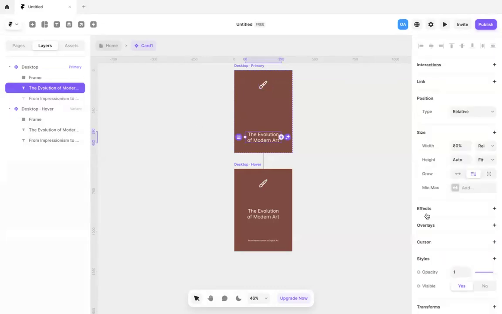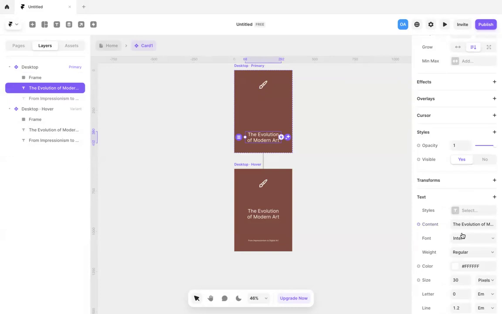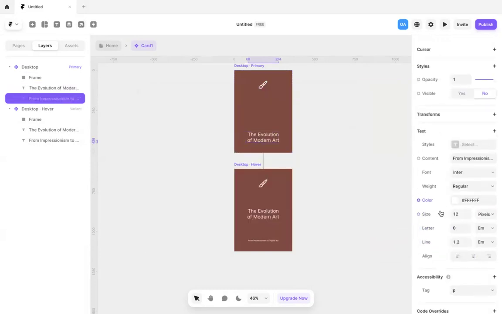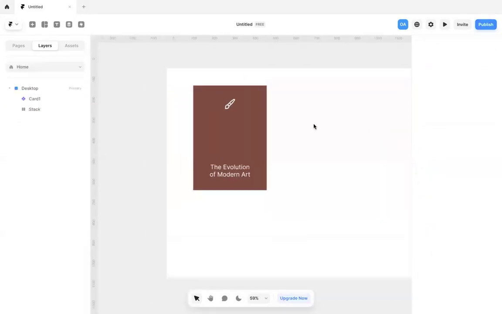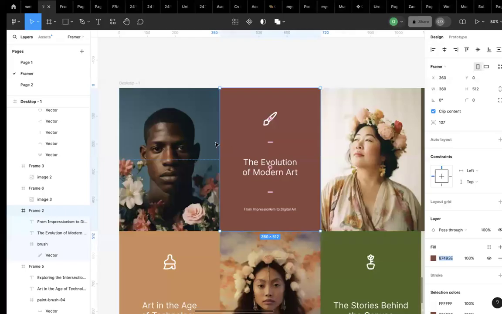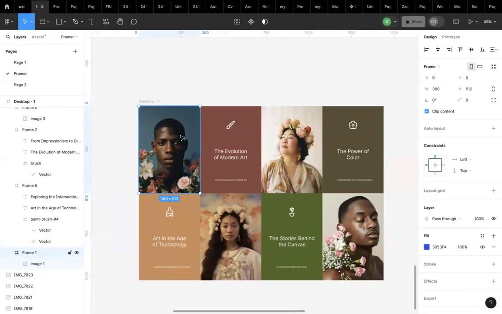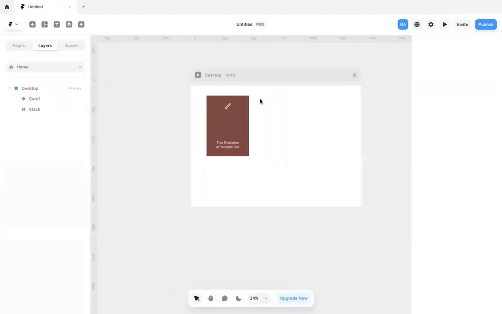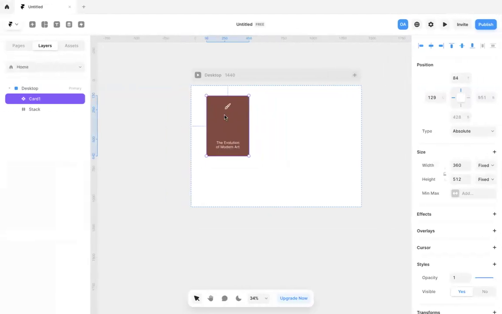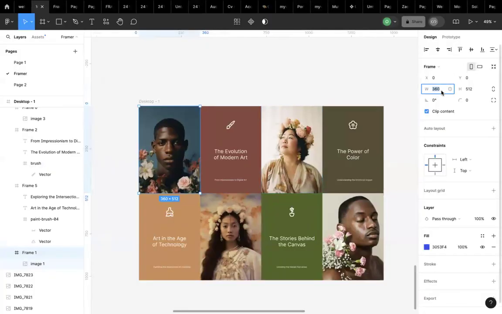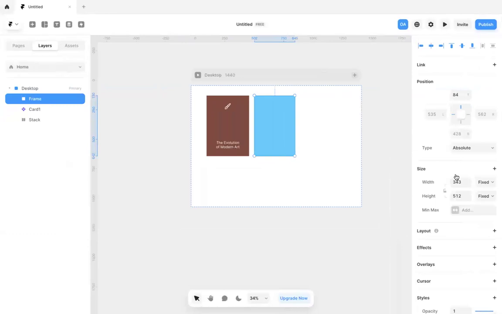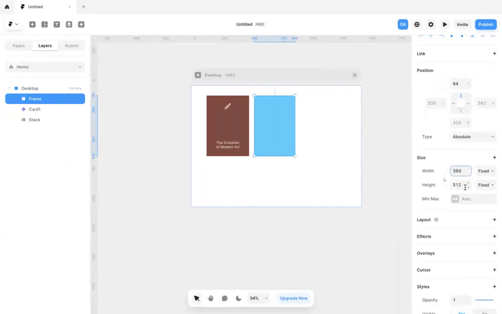Then the next one is text. Where is it? Variable, plain text. Then the third one, though we hide that, we are still going to do it. Then plain text. Yeah, we are good to go now. So the next thing we are going to do is to get this. It's the same measurement with this, so all I have to do is draw that frame, which should be the same thing, 360 by 512. So width is 360 by 512.